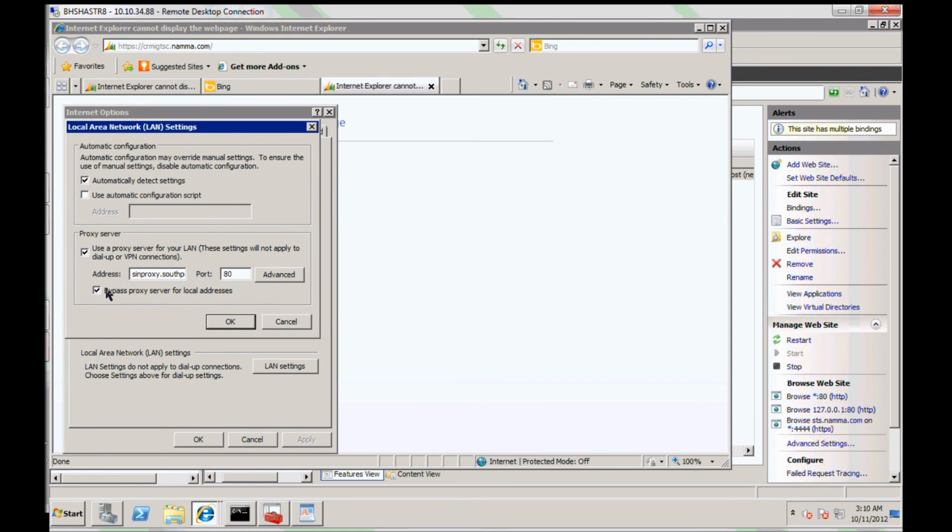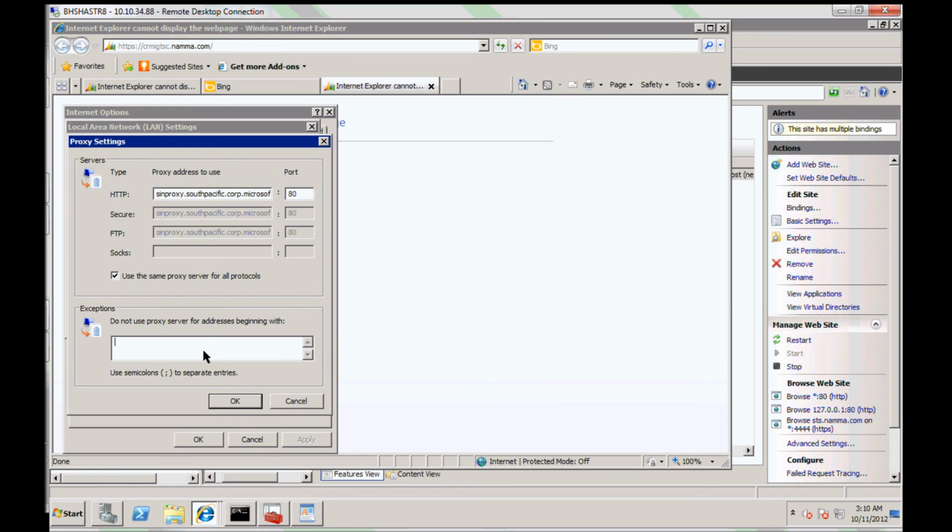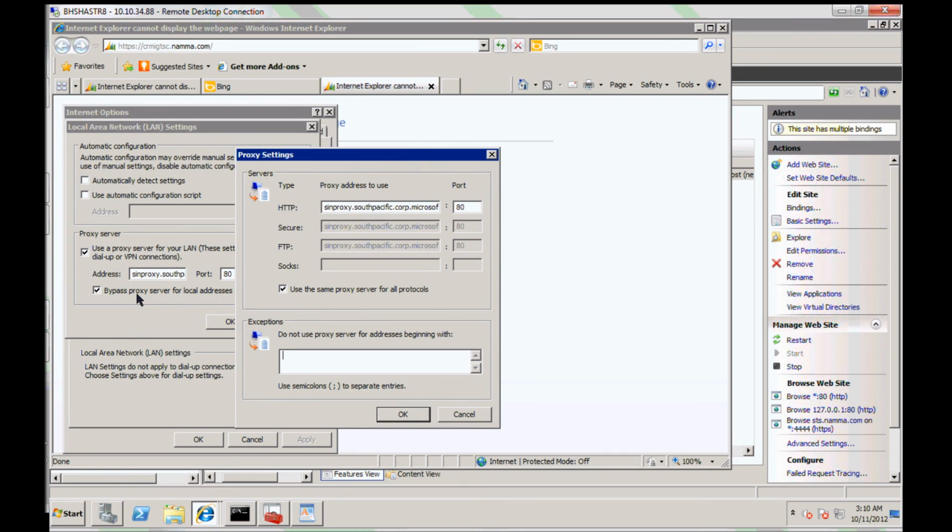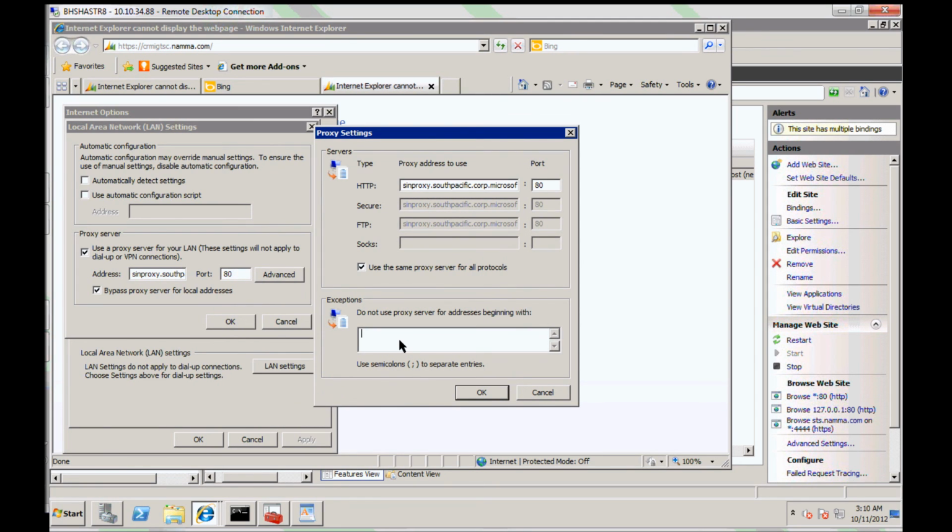Okay, so these two things are something I don't like. There is a proxy server specified, and the little checkbox which says bypass proxy server for local addresses is checked, but there are no exceptions. So it's left to the IE browser to decide which is local and which needs to go to the proxy.